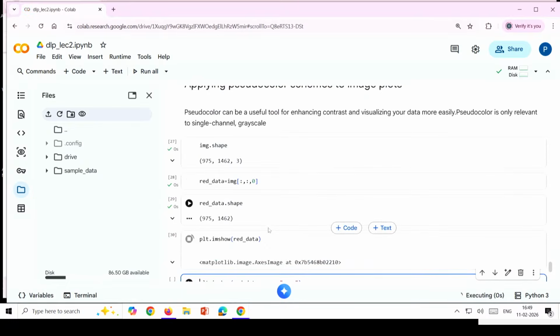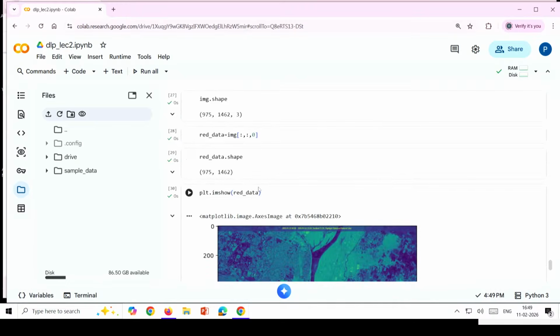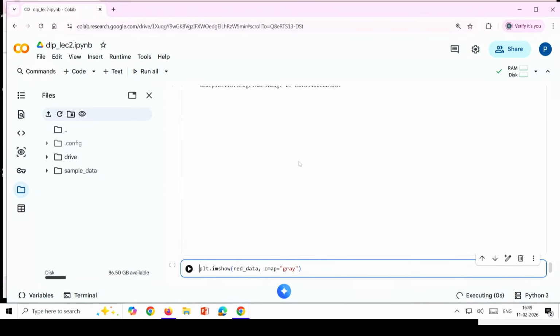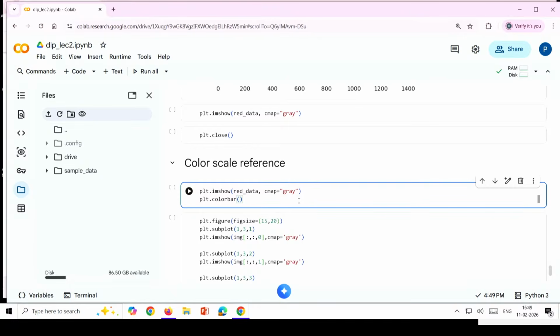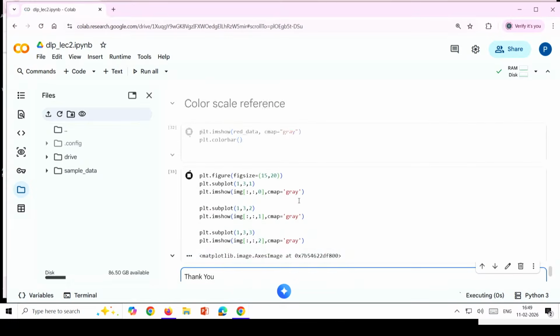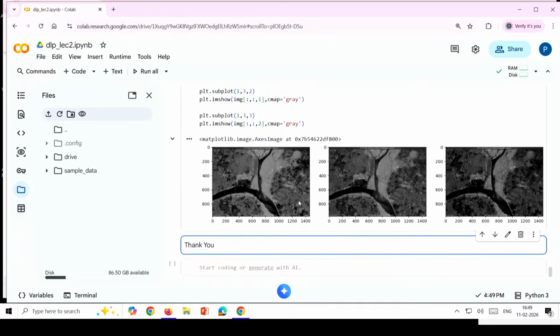If I plot this, this is just the red band extracted from that image. If I want to show it in grayscale, I can say cmap equal to gray, and the grayscale image is shown. Similarly, you can plot all these bands together, red, green, and blue separately. These are the red, green, and blue bands of our image.